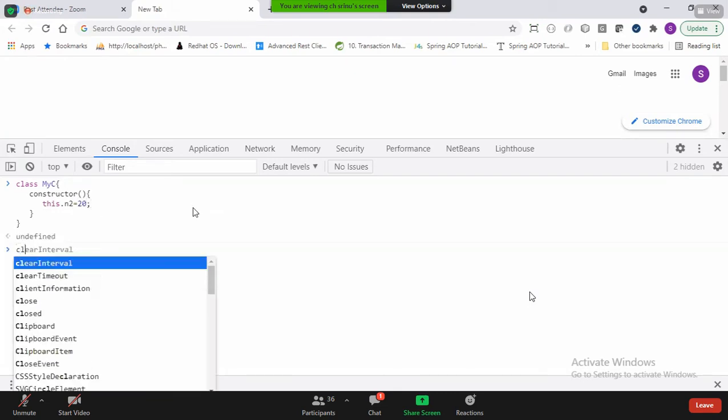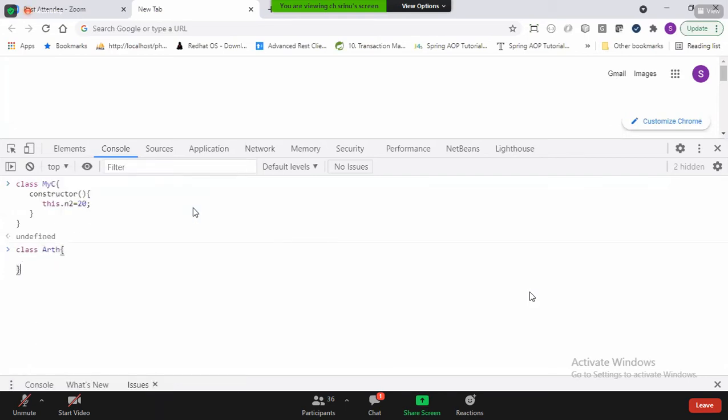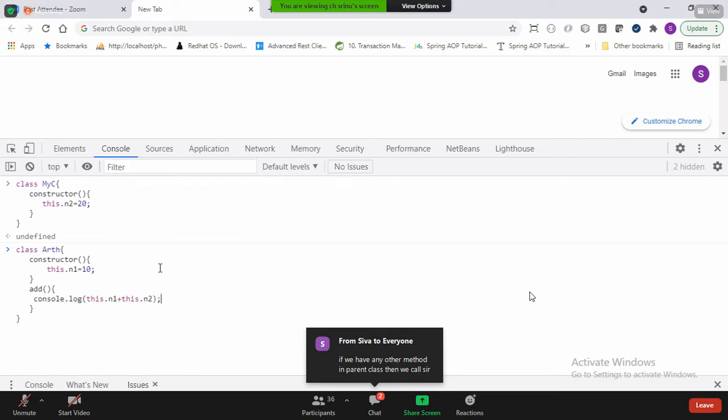Now I have one more class, and inside this I have one more constructor. Here I write this.n1 equals 10. Now I have one method, add. Here I write console.log of this.n1 plus this.n2.